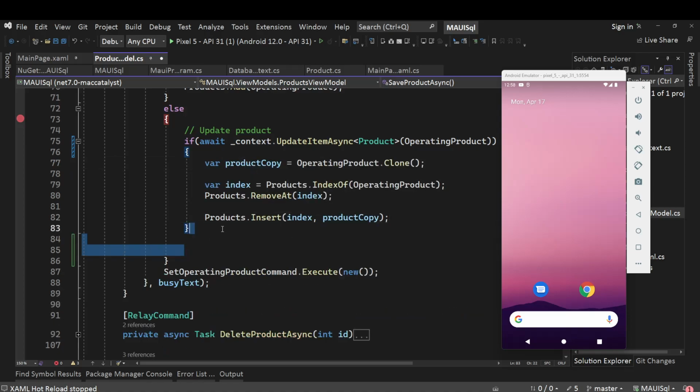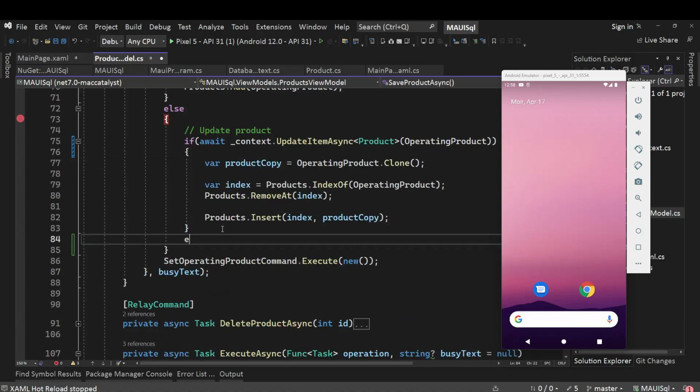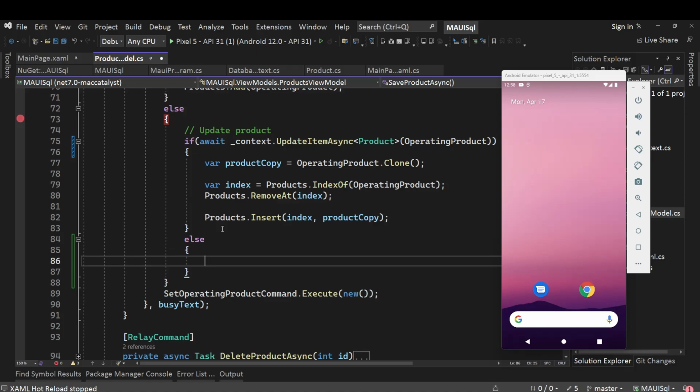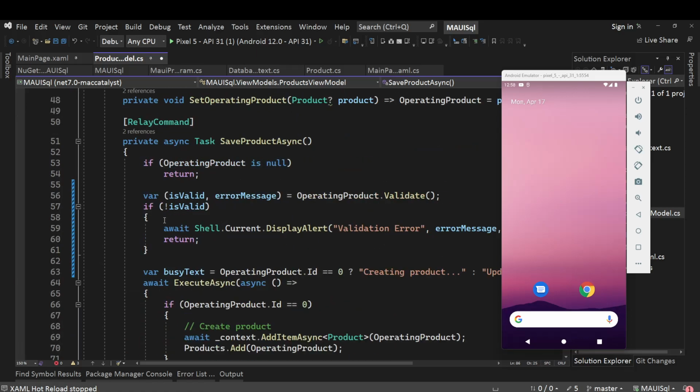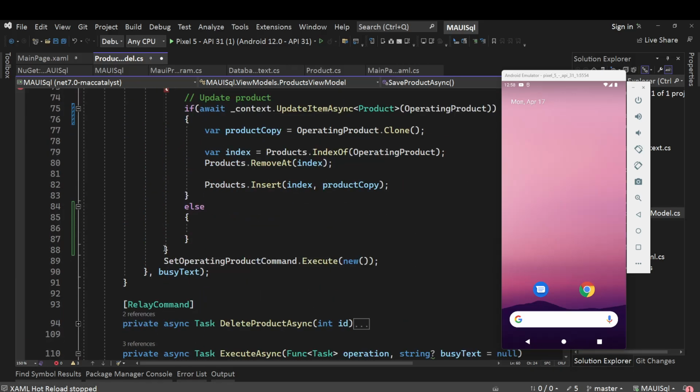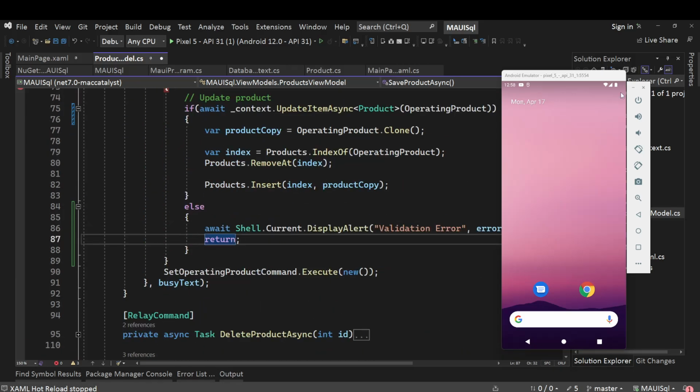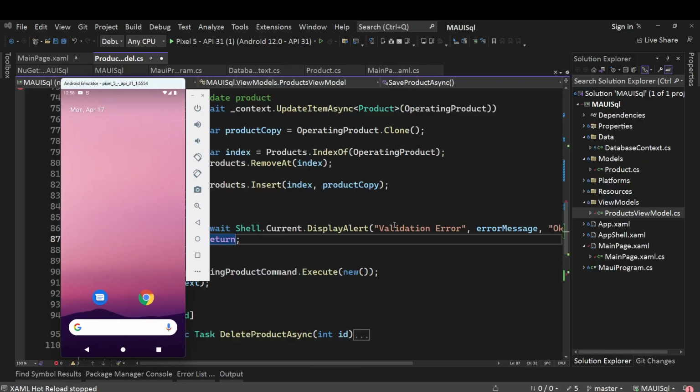If that's not the case, we'll simply show an alert message here and return from here. So we'll say, let's have error only, and for the message we'll say product updation error.